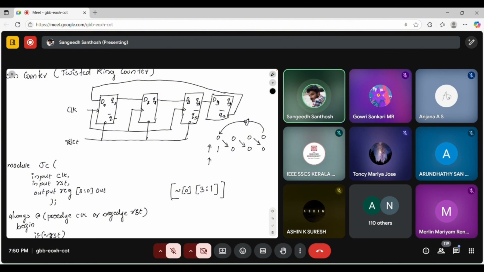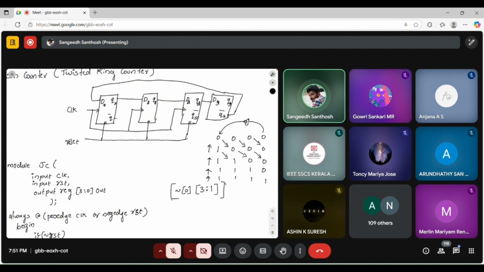And at the next positive edge, again this 0 will come negated to the MSB as 1. So it will become 1. And this 1 is shifted to the next D flip flop, 0 shifted to the next flip flop. And in the next cycle, it will become 1, 1, 1, 0. And in the next cycle, it will become 1, 1, 1, 1.